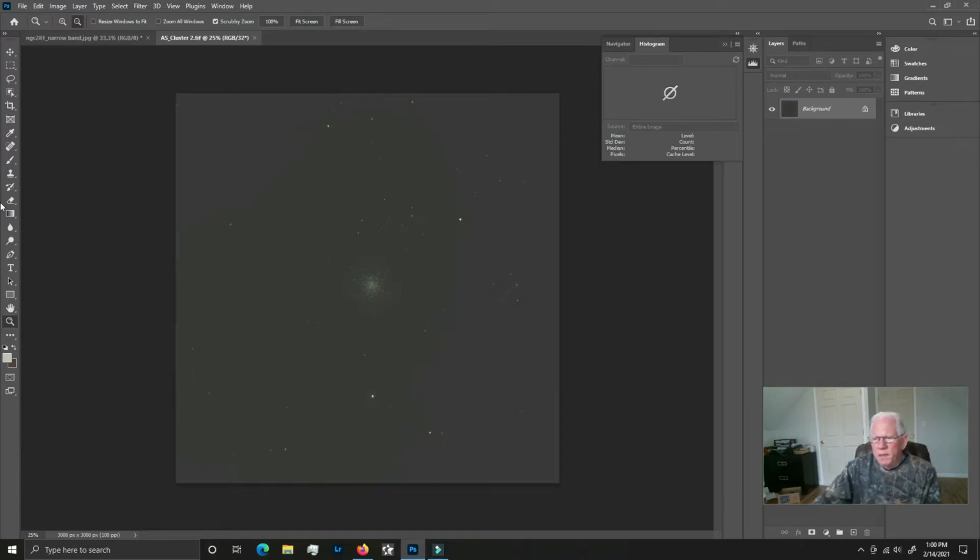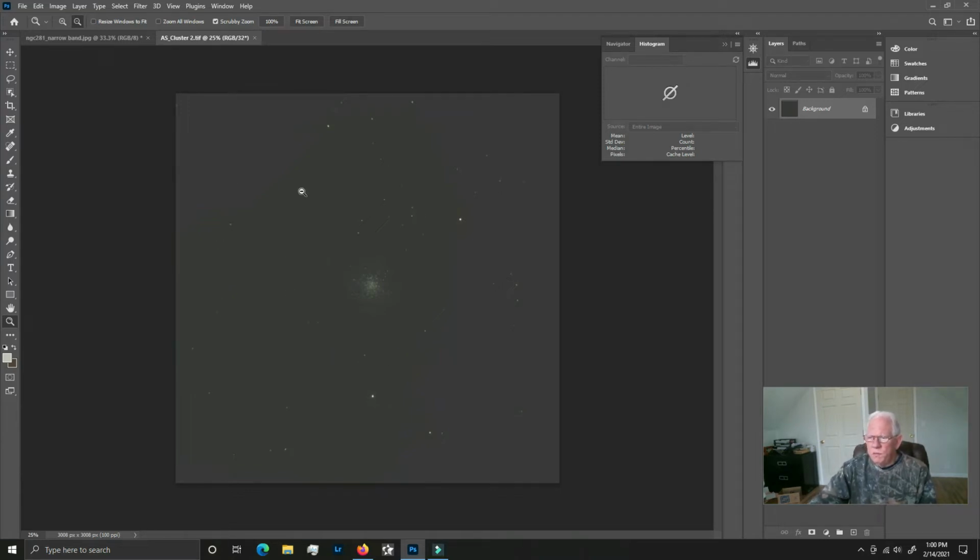All right, now we got a cluster that I've taken, which, to be honest with you, the quality is just awful bad. I think there was a full moon that night or close to it, so there's a lot of elements going on with it. It's not perfect. But most of the time your images are not going to be perfect. So you're going to have to work on them in processing to work out the light pollution, adjust the colors and so forth. So this is what we're going to do.